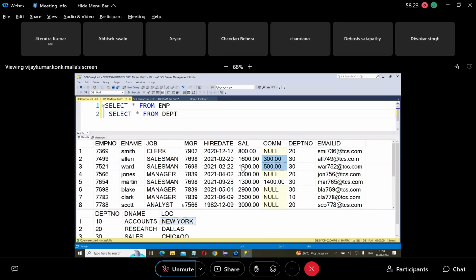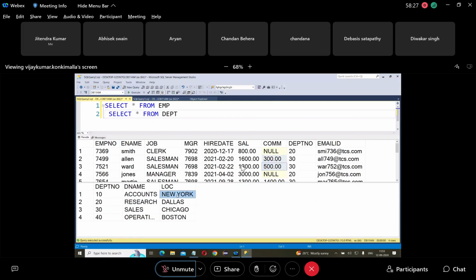So you do one thing. Find out the New York department number. What is it? 10. Now get the employees who are working for the 10th department. Working for the 10th department means working at New York location.